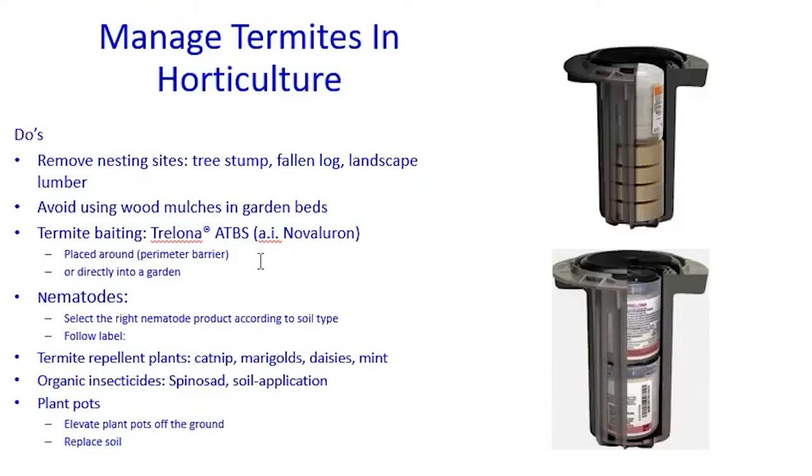The bait stays inside the station and will not contaminate the soil or be absorbed by plants. You can place stations around the perimeter of the yard or garden where you suspect a termite population, or install them around a tree stump or inside the mulch to attract termites. They have two different products: one is an annual station where you just replace it every year — if termites have consumed all the bait, replace with new bait; if not, just leave it. The other product you inspect every three to six months. The lower part has no active ingredient — termites eat into it and then get into the bait and are killed.